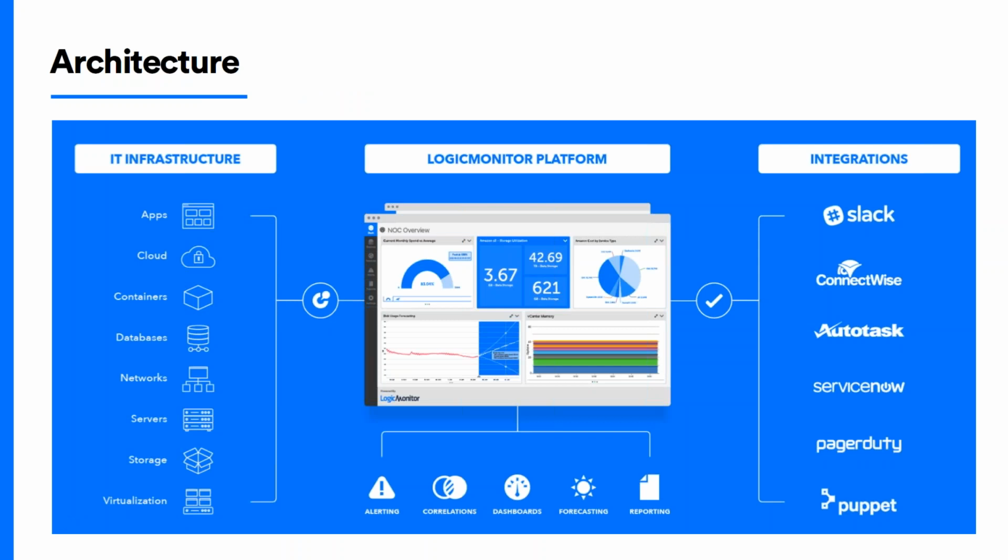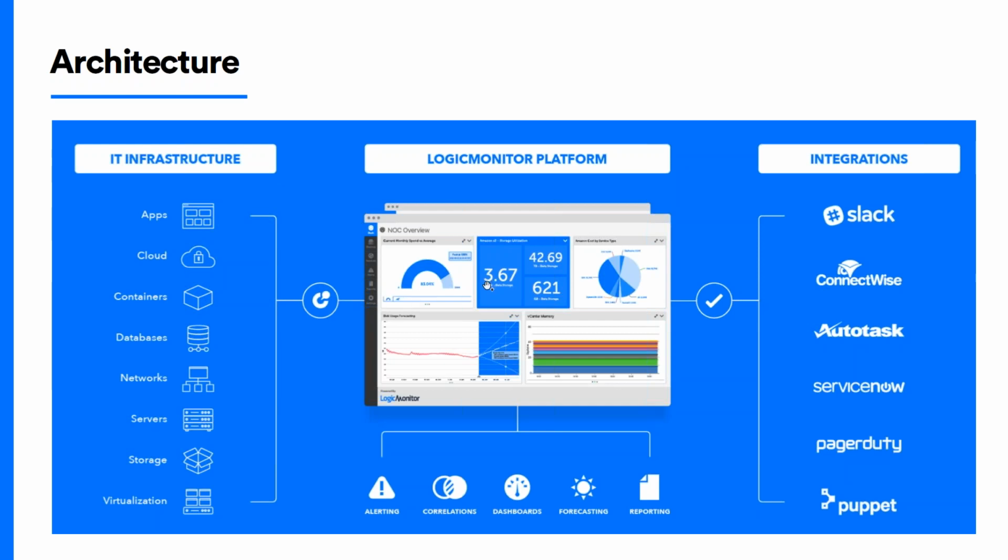This is the architecture diagram for LogicMonitor. And let's start here kind of on the left side. Here we have this pin in the circle. That's to indicate our collector. A collector is 2 Windows services or a Linux daemon installed on one of your computers per network. What that does is reach out to all of these different things, meaning apps or containers, databases, servers, you name it, and then it's sent out encrypted over one port, no need to open any ports in the firewall, up to our data center.